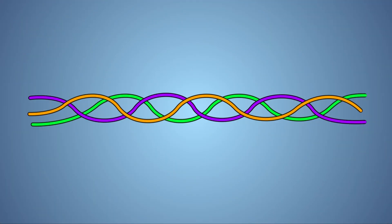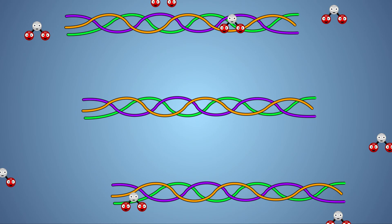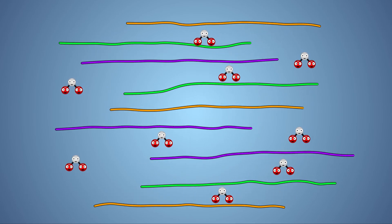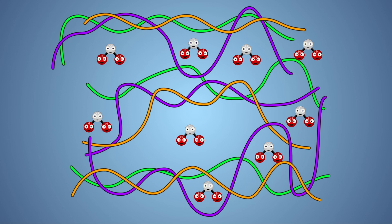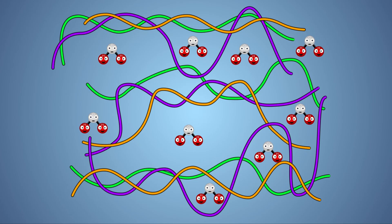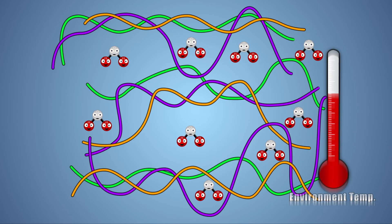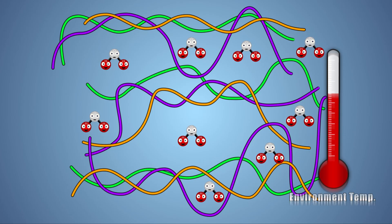Let's look at this experiment a little closer. Gelatin is made out of an animal protein known as collagen, which is structured in a triple helix. When you add hot water to gelatin, its heat causes the long chains of proteins to unwind. As the gelatin cools and solidifies, the collagen reforms messy and tangled, which traps water in the middle of the long chain proteins, turning what started as a liquid into a wiggly mass of semi-solid protein. Gelatin will remain a semi-solid even at room temperature, as we saw in the control's time lapse.